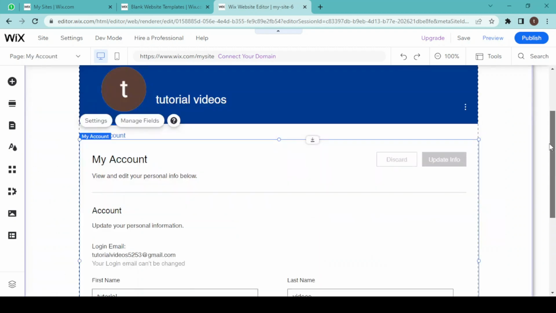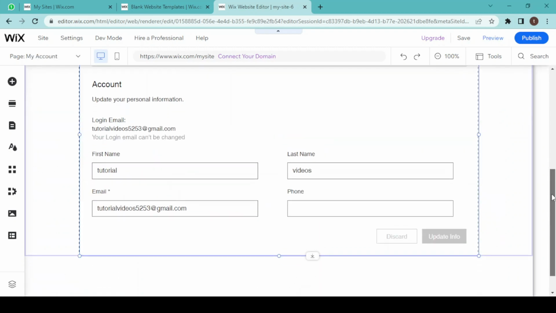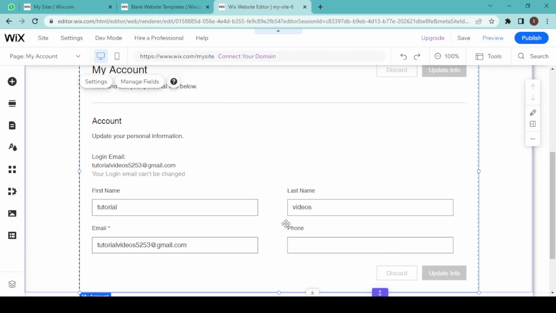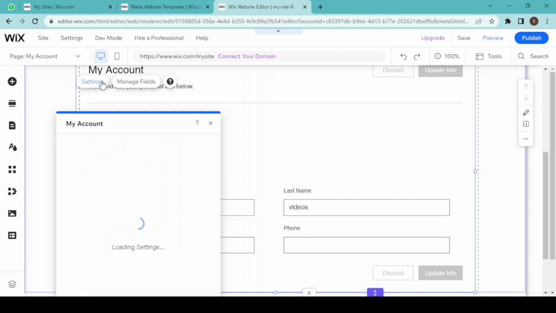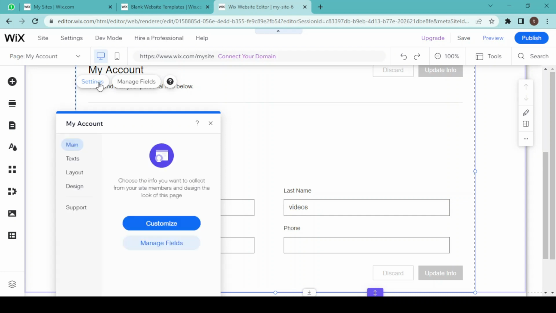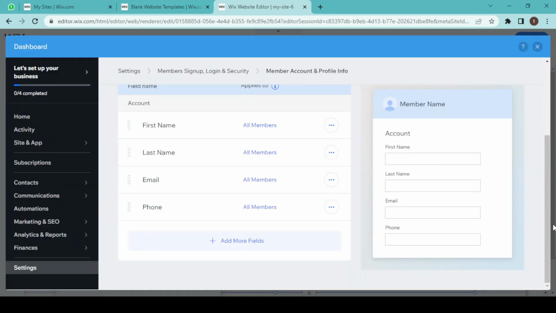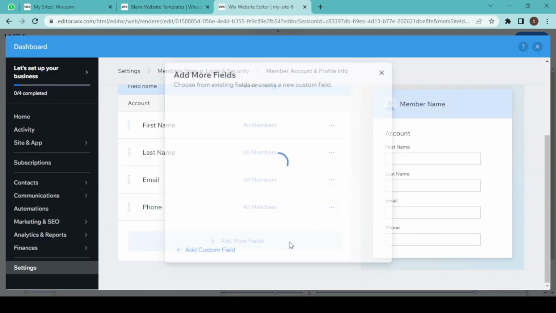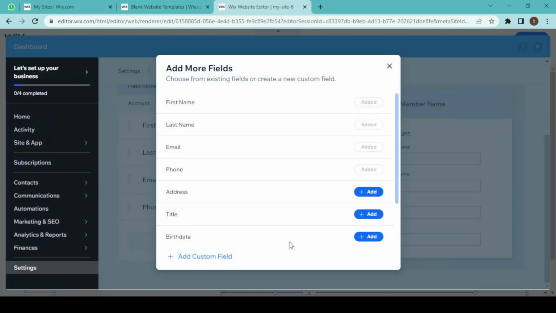So this is the inbuilt Wix member area, and this is the login information. And if you want to add more fields to this, like if you want to add address, then go to settings. And then manage fields, and add more fields, and address add.